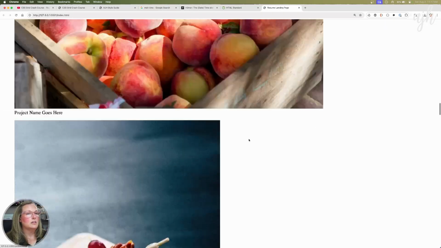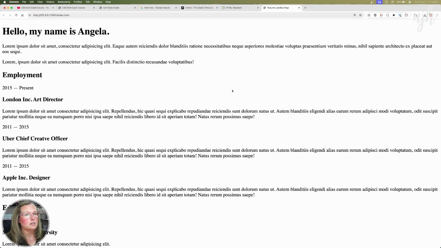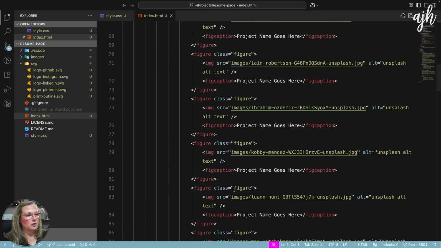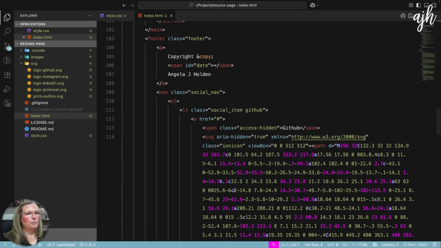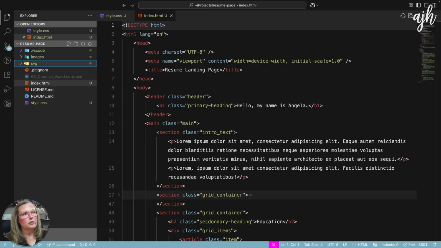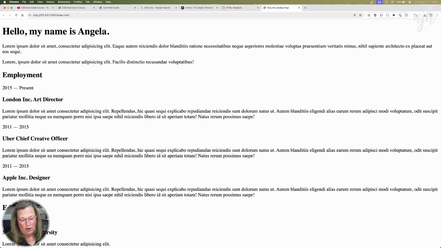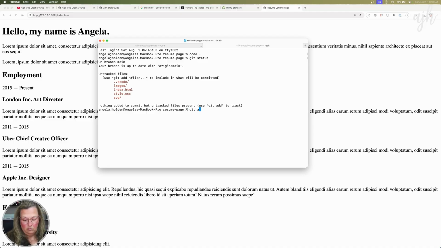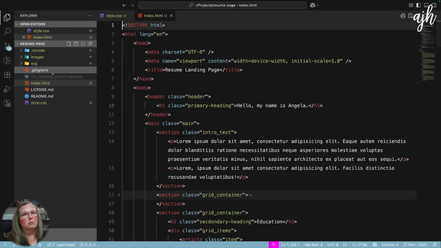Let's start getting our base CSS set up because we are done with our HTML. Yes, we are. And actually, before we start with any CSS, let's commit. Trying to be better about committing more often. I'm going to add that though first to the git ignore.